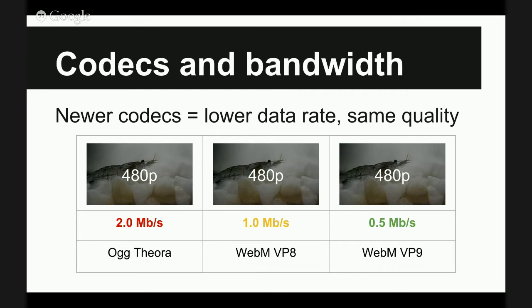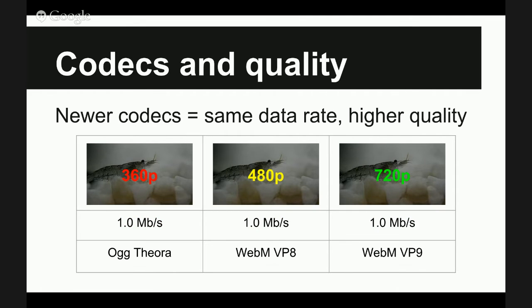So another reason that we want to get VP9 working is that we can use a lot less bandwidth for the same video. It takes literally 4 times as much bandwidth for a OGG Theora video to have the same quality as a WebM VP9 video. This also means that if we're actually balancing video based on bandwidth, which is what we'd like to do for the smoothest possible streaming, that what you're going to do is actually balance based on how much data you can ship, but select a higher resolution if you can play back the better codec.